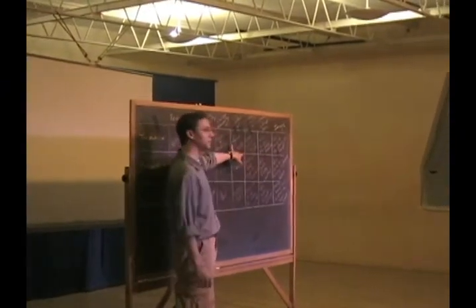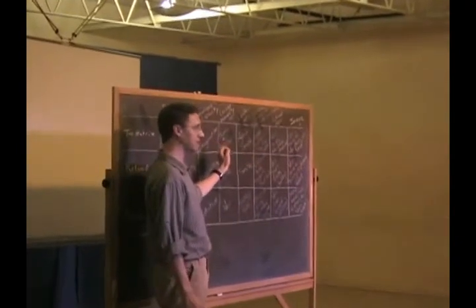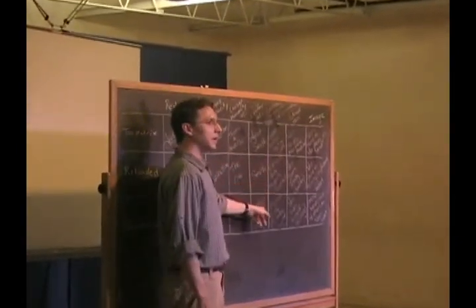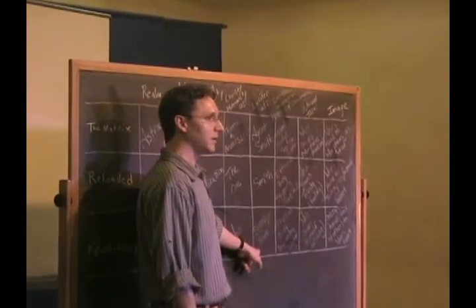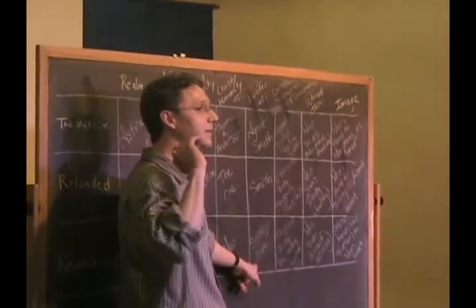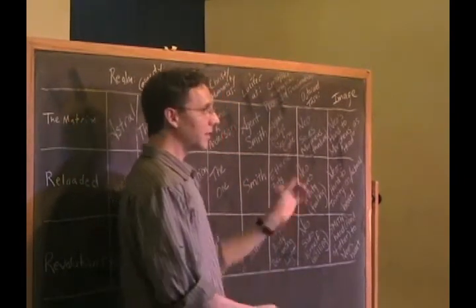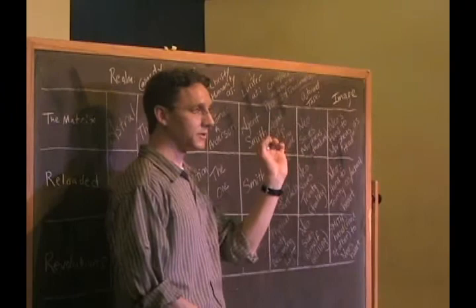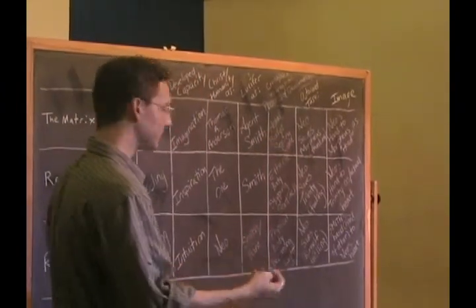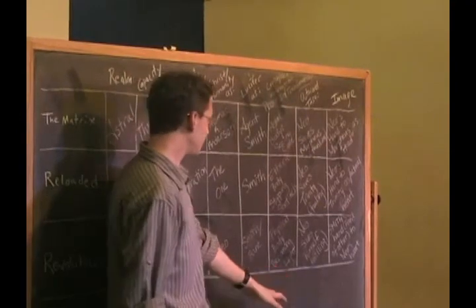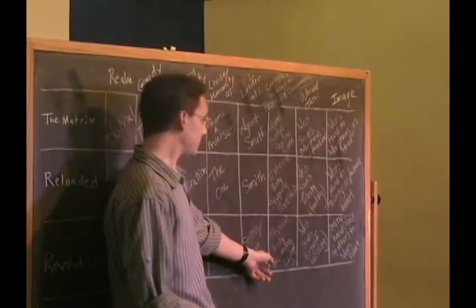So here, in the first movie, Neo is looking at the green code of the Matrix through his imagination. That changes to where, in the third movie, he's not seeing green code anymore. He's at another level. He's seeing the gold underlying essence of these beings. So it's not code, it's not represented in the pictures. It's the actual things, the actual beings themselves in their spiritual form. That's why they're beings of light. So he sees that, he's granted that through his interaction with Lucifer as Bane.